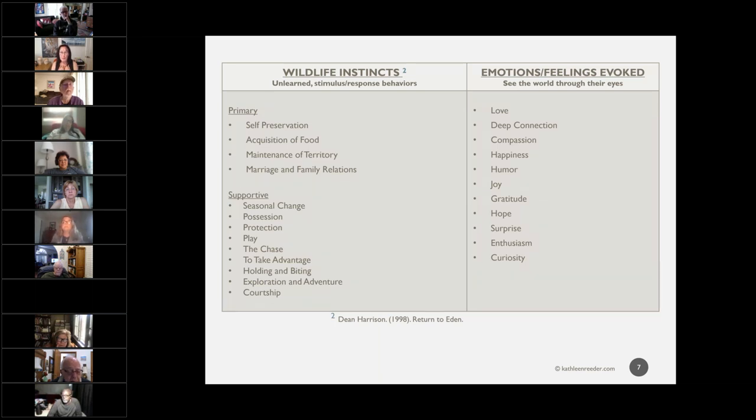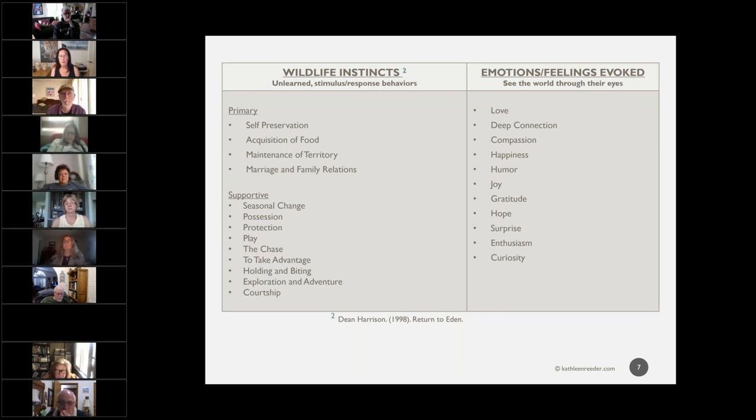When we see that, it's different for each person. For me, I am attracted to and have a passion for feeling that deep connection to wildlife. It's when I had my aha moment years ago that I realized what I'm so drawn to is feeling the love and the connection to wildlife, and that pure, raw, predictable behavior that when you see it, you know it. And seeing humorous moments when you see little ones in wildlife playing, when you see them helping each other, all of these things evoke these emotions.